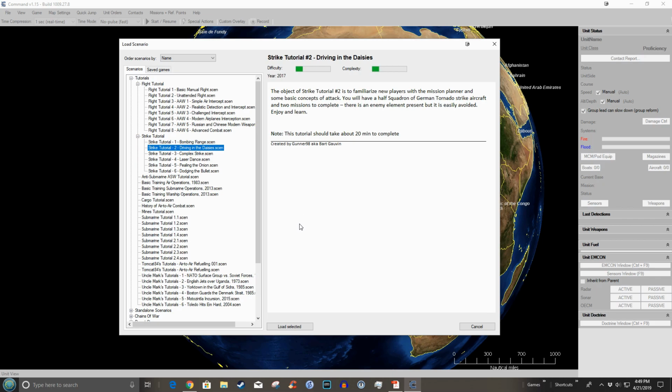The object of strike tutorial number 2 is to familiarize new players with the mission planner and some basic concepts of attack. You will have a half squadron of German Tornado aircraft and 2 missions to complete. There's an enemy element present, but it is easily avoided. Okay, so let's load her up.